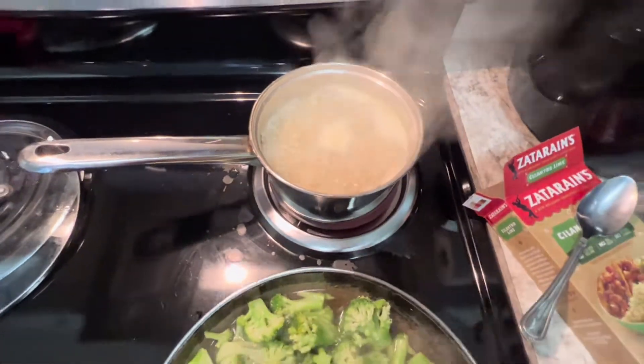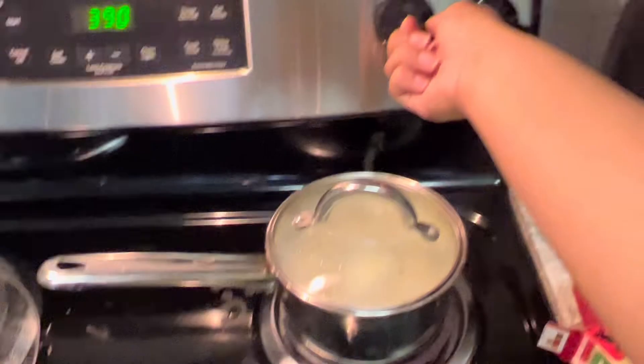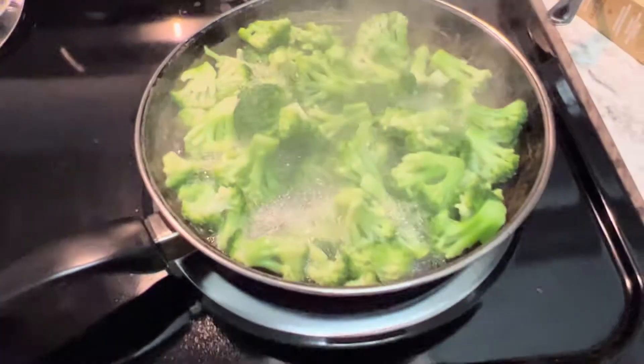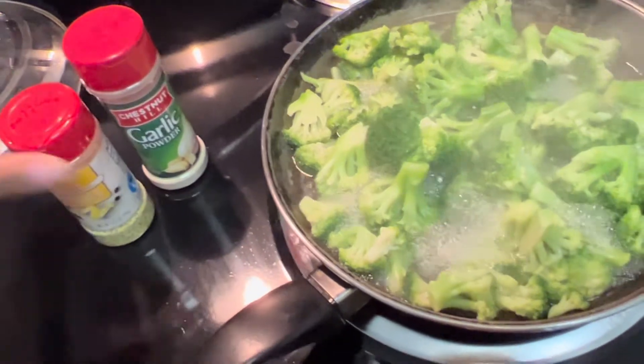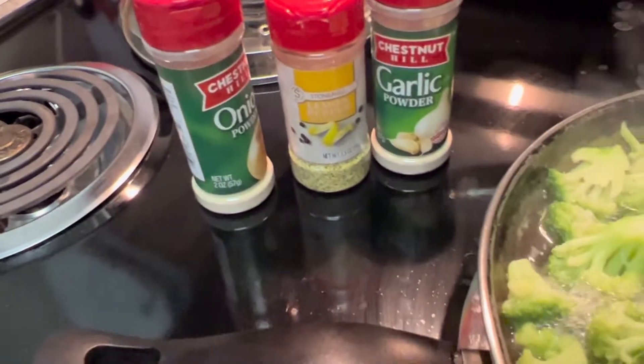Since dinner is already prepped, it's not like I don't know what I'm going to eat and go get fast food — I'm not trying to do that anymore, so that's why we're meal prepping. I don't like my broccoli too mushy; I like it to have a little crunch. Let me turn the rice off — it's boiling — so I'll put it on low and let it finish while I deal with everything else.